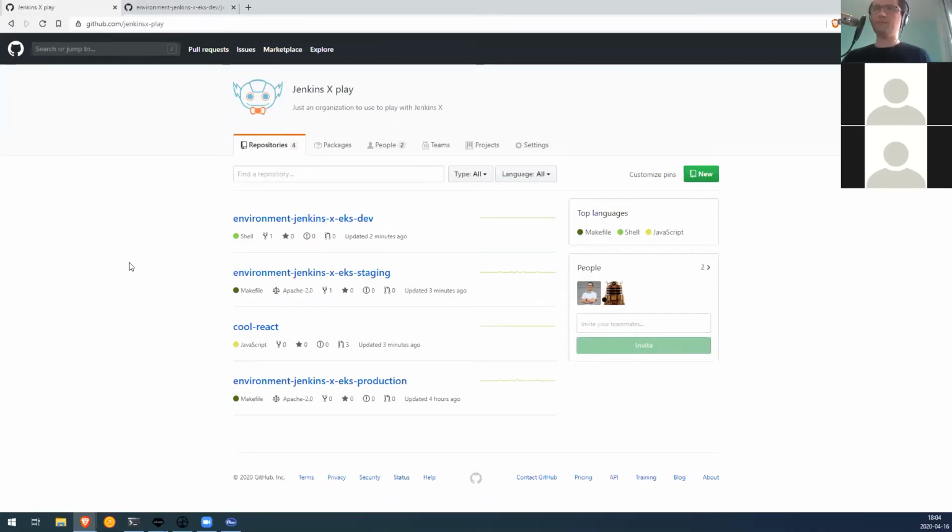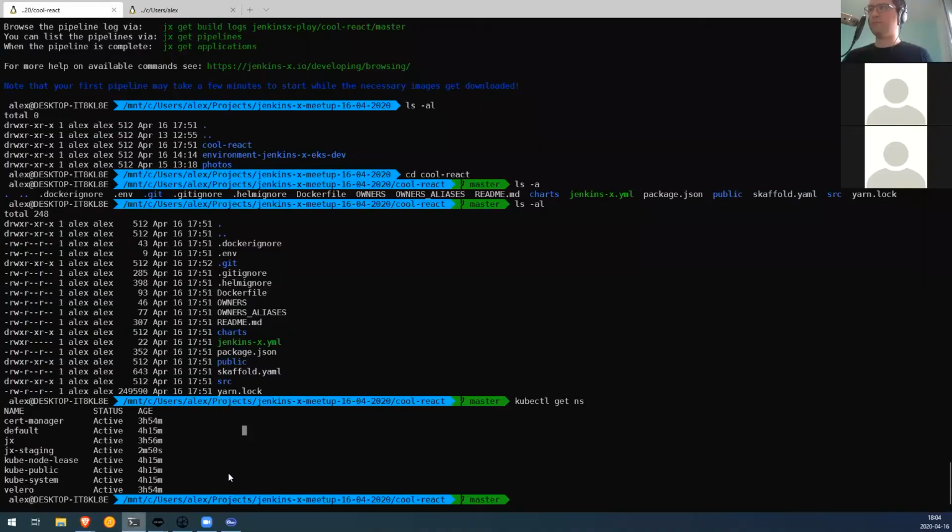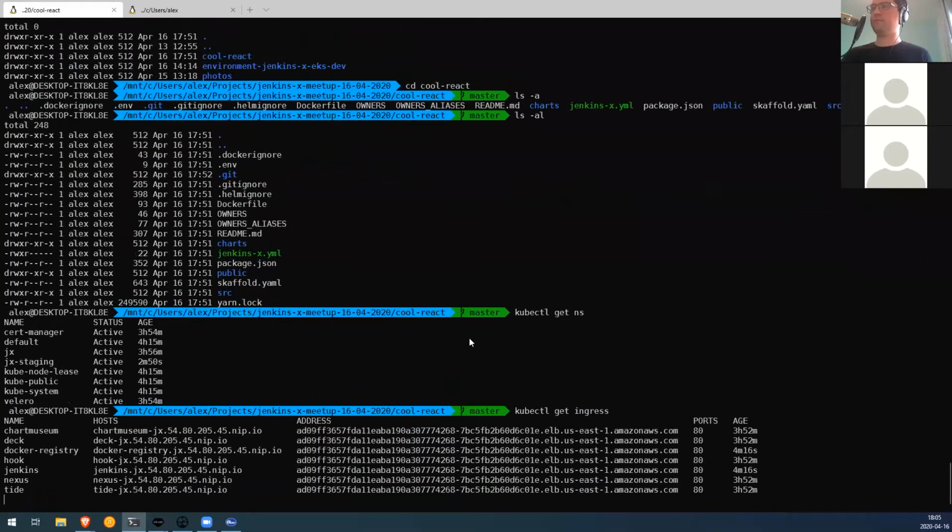Okay. While I was telling you about these details, several pipelines have been running, hopefully. And there are multiple ways to actually see what pipelines have been running, but I will show you the visual one. There is a part of Jenkins X, a UI where you can visualize the pipelines. Now, the URL to this UI depends on your cluster. So I will try to identify the URL for my cluster.